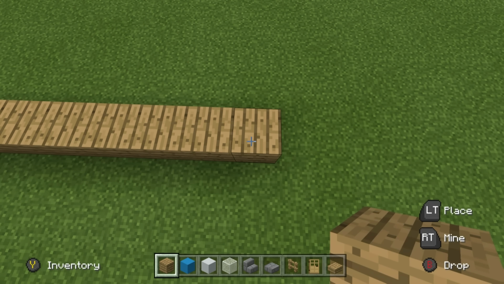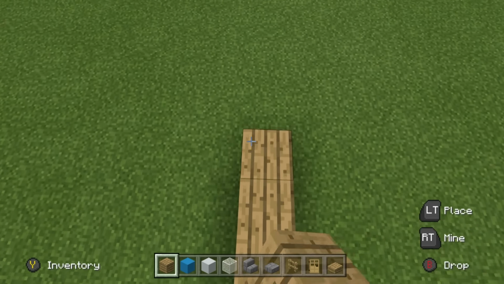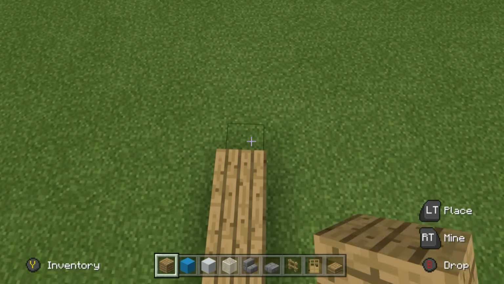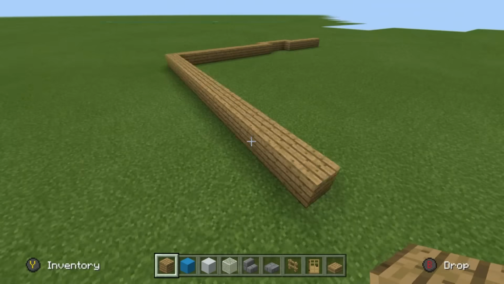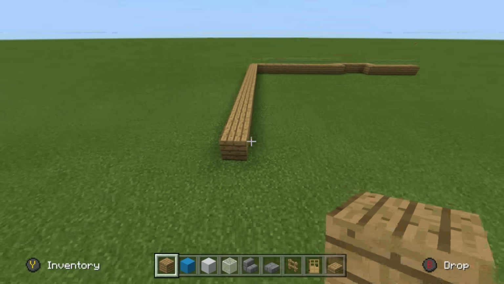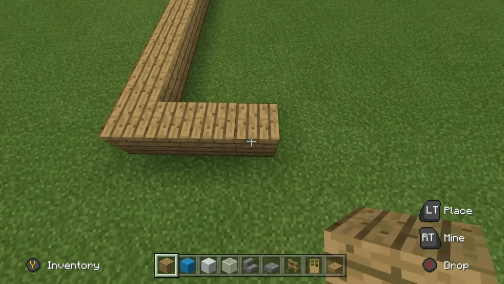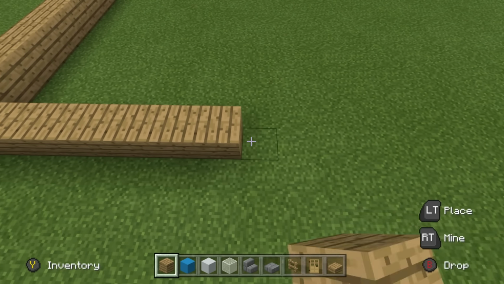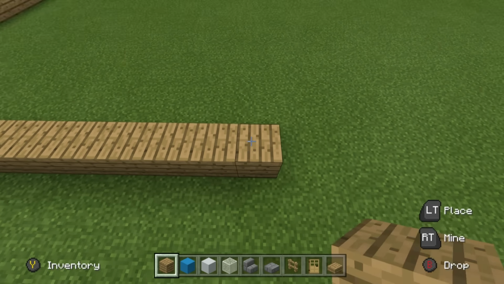We then want to extend backwards from this 11th block by 16. 1, 2, 3, 4, 5, 6, 7, 8, 9, 10, 11, 12, 13, 14, 15, 16. We then want to come across the back of the build to the right by 15. 1, 2, 3, 4, 5, 6, 7, 8, 9, 10, 11, 12, 13, 14, 15.